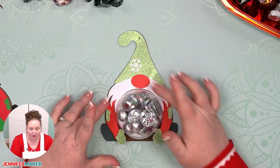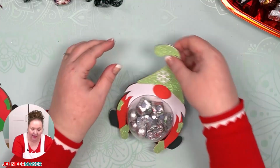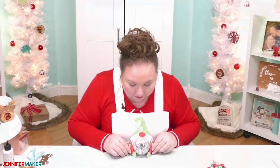So cute. Do you like him? I think he's really cute. And then, I don't know if you can see, but he stands up by himself. Ta-da! Isn't he cute? So that's how we put together the gnome.